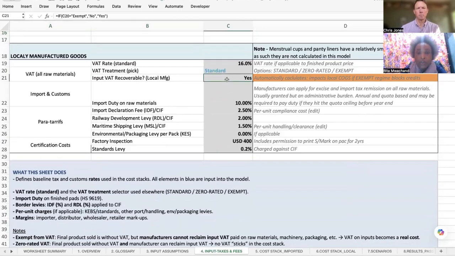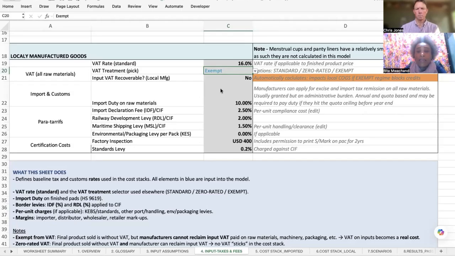So once you select the VAT treatment for the locally manufactured product, then the worksheet is going to automatically pick up whether VAT is recoverable or not recoverable based on what you select. So if you select zero rated, yes, the VAT is recoverable. If you select exempt, then the VAT is not recoverable.